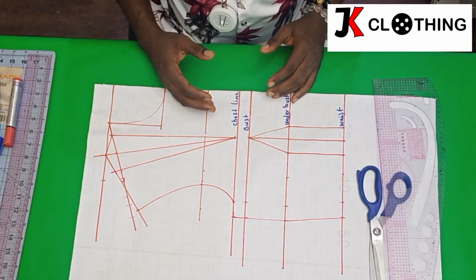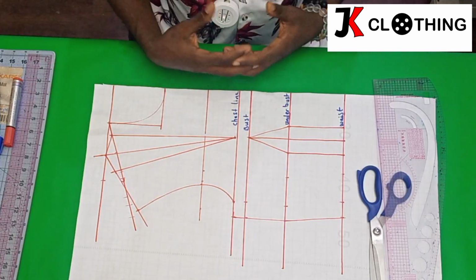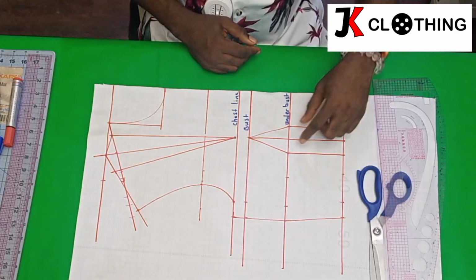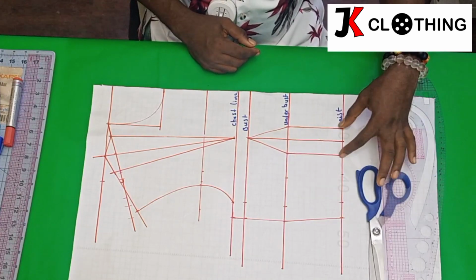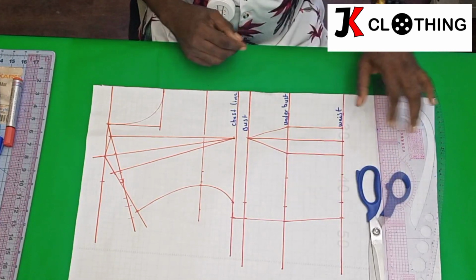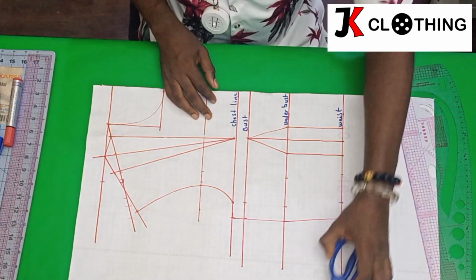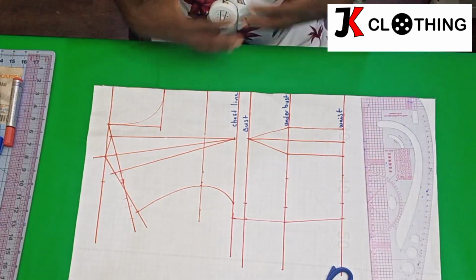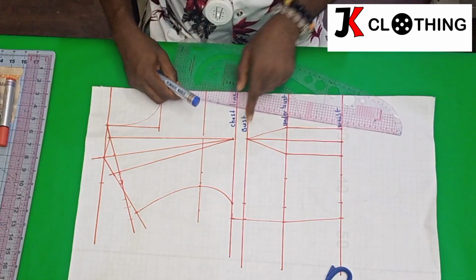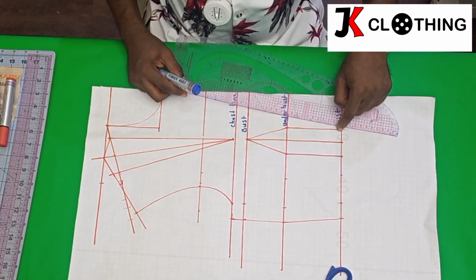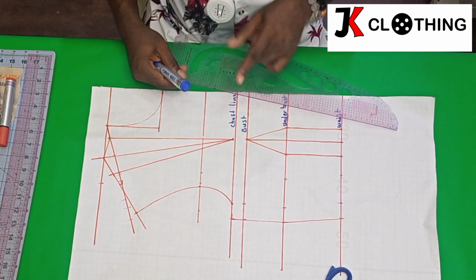Sometimes you'd want to sew a dress and then you want the bust to protrude or to come up. If you want to do that, that is when you hold this dart at the underbust line and then you extend the same thing to the waistline in a straight line. If we did not want that and then we wanted to conceal the bust, that is to not make people notice that the bust comes up that much, what you would do would be to join a line from the bust point here all the way to the waist without having to open it at the underbust. And so in that instance, this is what you would do.